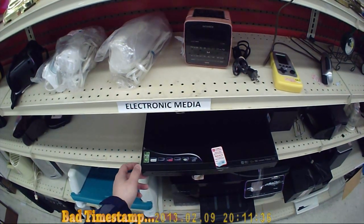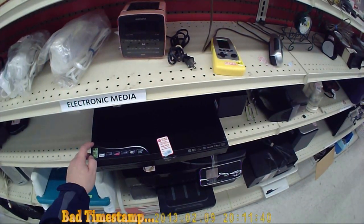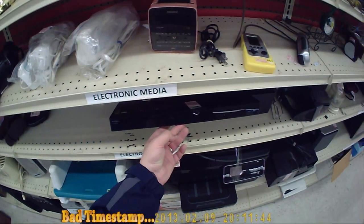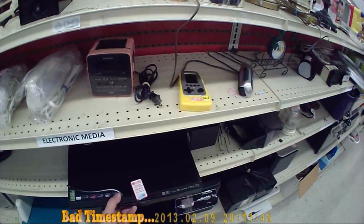This is one of those Blu-ray players that were Wi-Fi connected and you could watch Netflix and things like that on. I thought it was kind of cool, but it was a little overpriced, honestly. So I passed on it. Plus, it was as is. So if it didn't work, couldn't even bring it back.